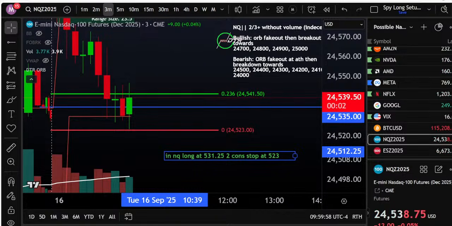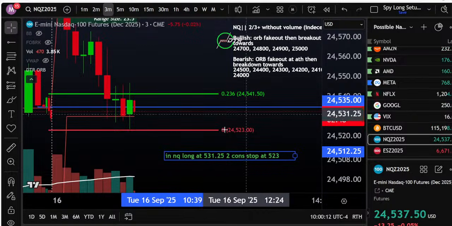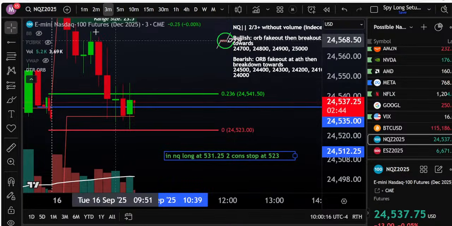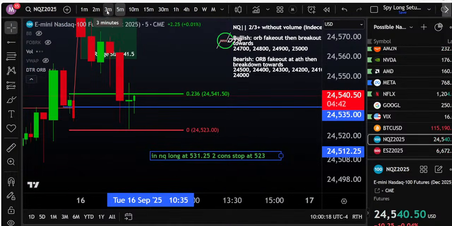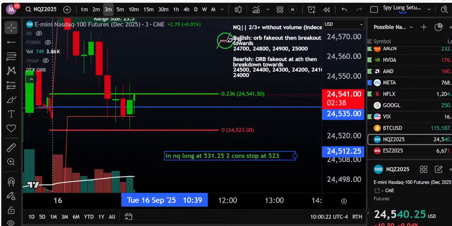Hey guys, I am out. Exit price 539. Good decision. And I literally was just watching the clock. Once it was 5 seconds, I was out. And if this thing sets up, we'll try again, right? Not really a big deal. We have effectively the same setup here on the 5-minute time frame.